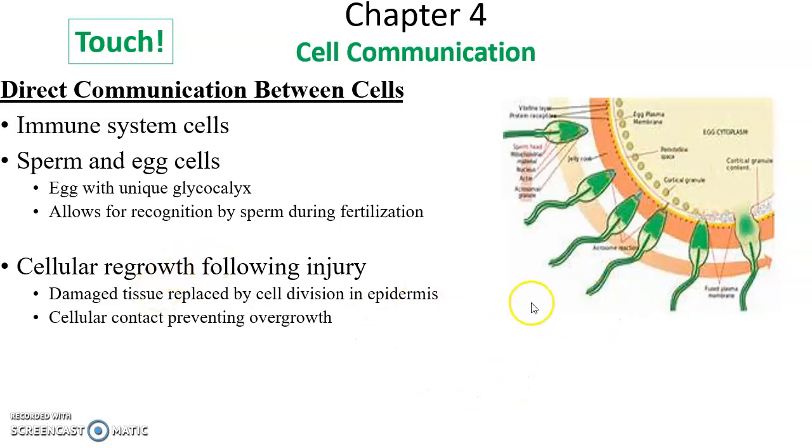And then cellular regrowth following an injury, cells will make contact with each other and try to fill in the spaces where there aren't cells. They go, wait a minute, Bob's not here anymore. Bob's supposed to be there. I know, I'll divide and produce a new Bob. So cellular regrowth. And then eventually they'll fill in the spaces, make contact with each other, and say, good, we are done. This space has been repaired.